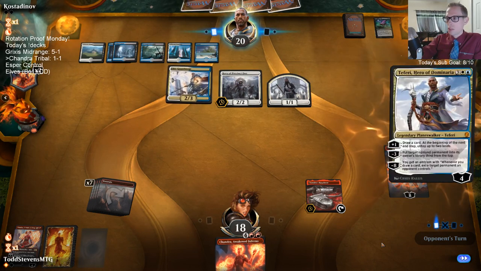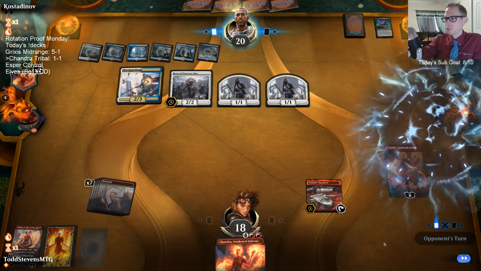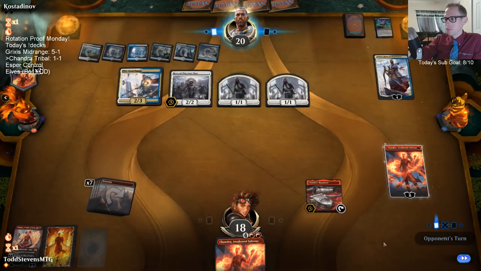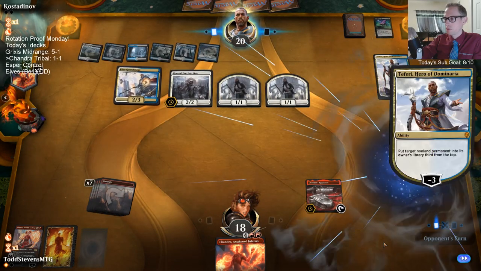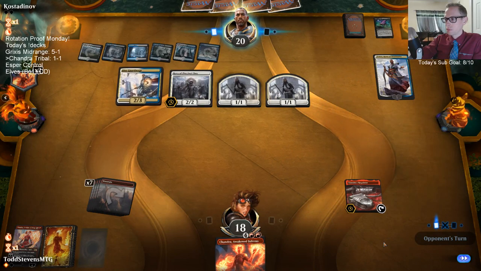Well, they're not Esper Control, really. They're Esper Hero. It's possible they didn't have Elder Spell. This isn't a fight you can win. Time is much more malleable than people think.